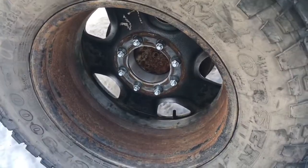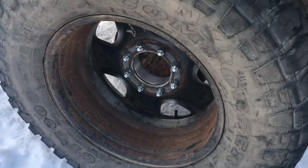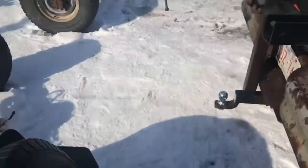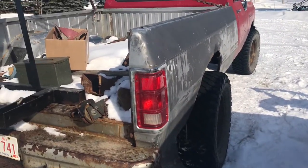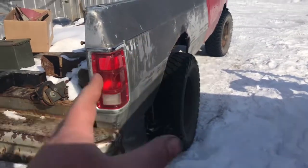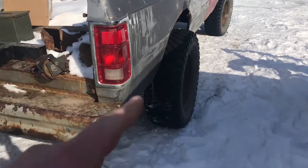Spacers are dangerous to begin with, and then the wheel's mounted backwards on the spacer. Two wrongs do not make a right in this case — it's just double wrong. Really dangerous. But anyways, it's really never gonna leave my yard. I just use it around the yard for working on stuff. Might take it off-roading some days, but that's about it. Watch the rest of my video — I explain a bit more on the truck. I've done more research since then and this truck's not gonna be on the road with these wheels and tires.